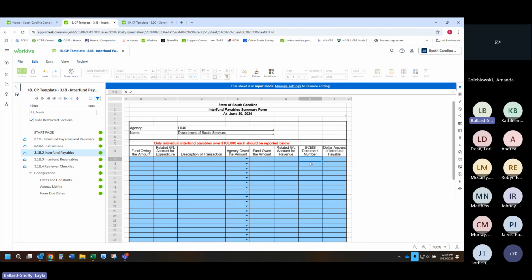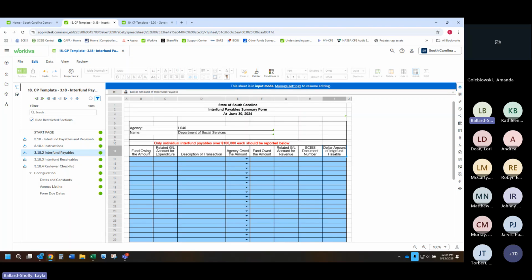We do need you to provide the SKIS document number of where you entered the transaction in SKIS, if you have it. I know sometimes you're doing it before it's been processed, and if that's the case, you'd leave that blank. We definitely need the dollar amount. This one's pretty critical, so please make sure you're doing that. And I think this also has to be positive whole numbers like the other ones. So basically, these first 4 columns and the last one are critical. We need you to make sure you fill those out.